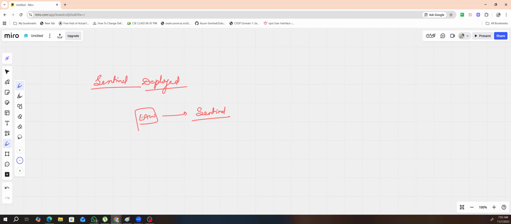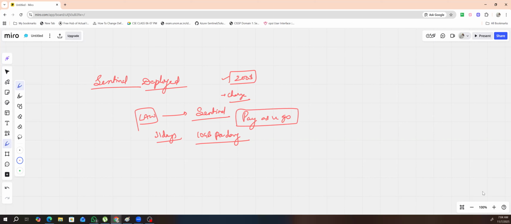That's it. By default, it is free for 31 days, up to an average of 10 GB per day. If you are pushing or pulling more data than 10 GB, it will start charging from your $200 credit first. If that is also exhausted, it will give you a warning saying your data quota has been completed, please upgrade to pay as you go. So this is the subscription that we need to identify.